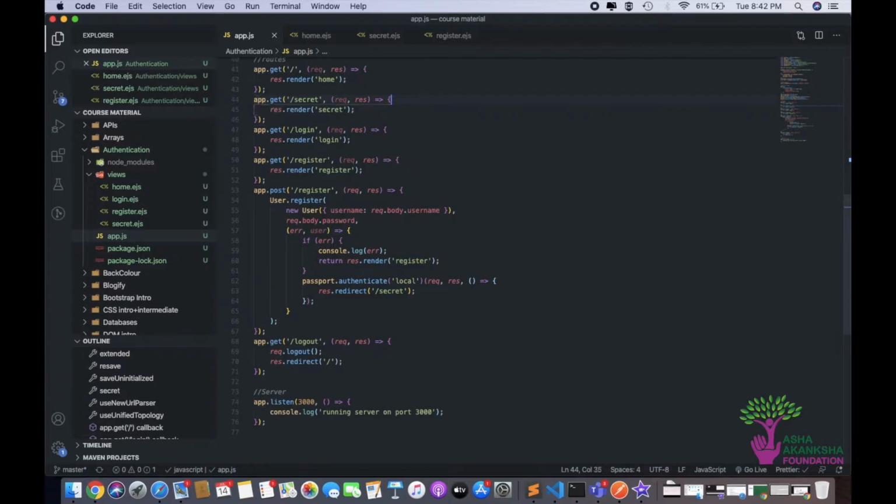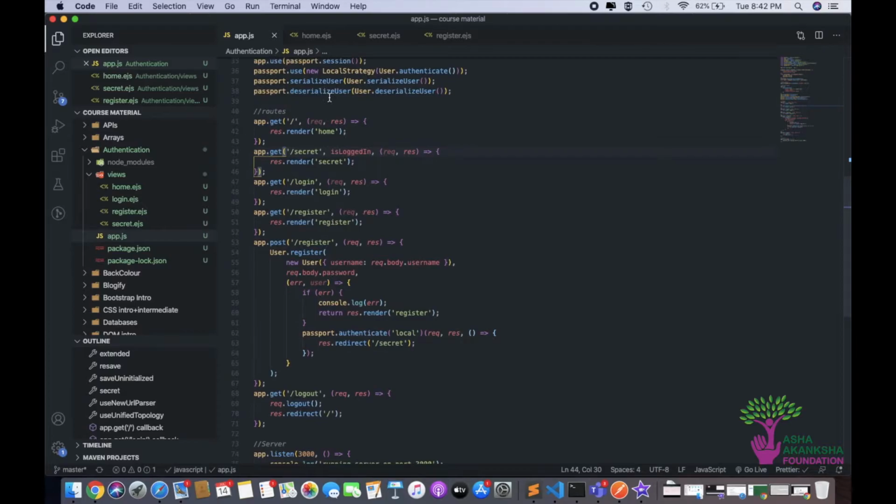So let me say I add a middleware to this, right? So what I can do is I can make isLoggedIn a function, right? We'll make a function by the name of isLoggedIn down below or up there, right? So what will happen is whenever we visit /secret, we will visit the isLoggedIn function first before we visit this callback, right?